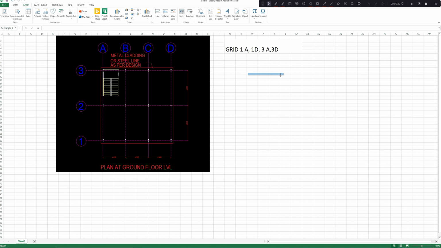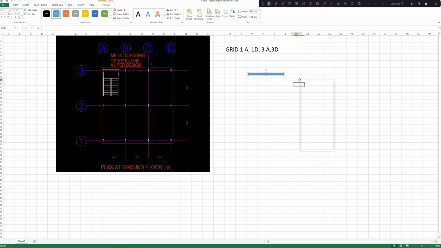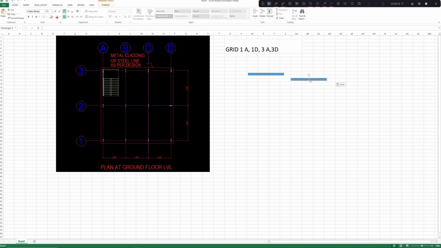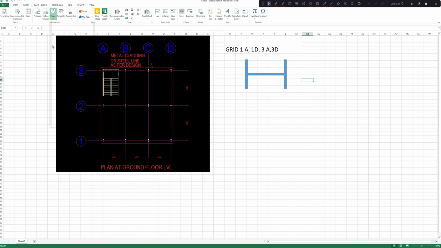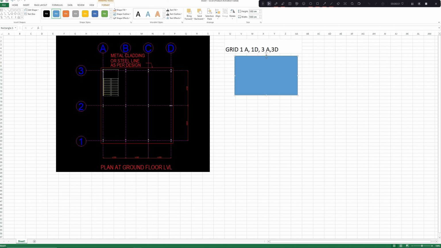This can be drawn with the help of a hand sketch when we are doing it on an A3 sheet. So this is our I column, and now let us draw a rectangle over this. Format it, shape fill, no fill.